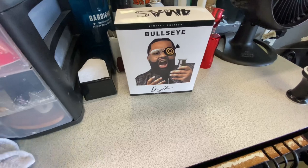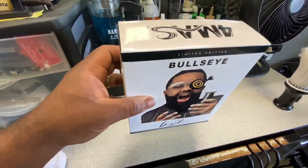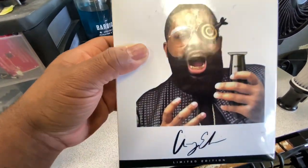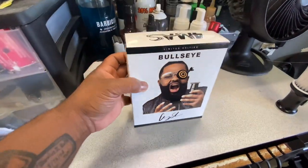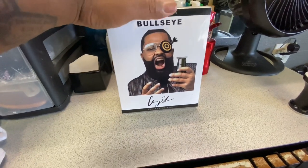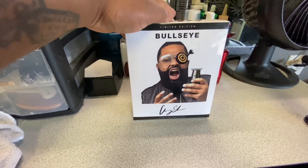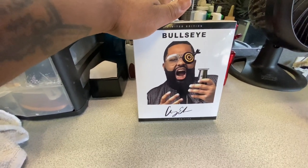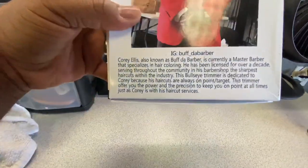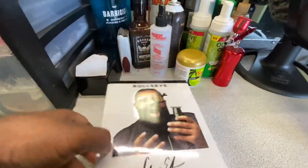What is going on everybody — I am here with a quick review of the Foar Mass Bullseye trimmer, limited edition, Buff the Barber on the front. Any negative I have to say has nothing to do with the barber on the front of this box. That is actually one of my favorite barbers on Instagram — he's shown me a lot. On the back you can see a quick story of who he is.